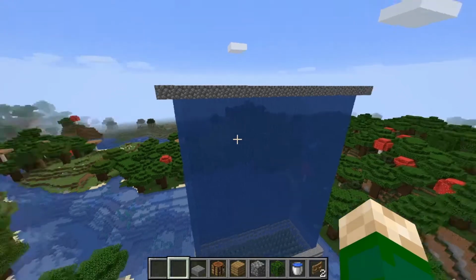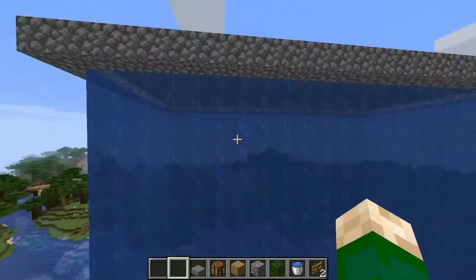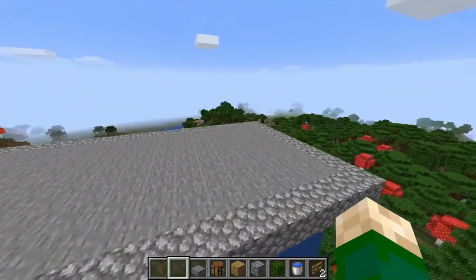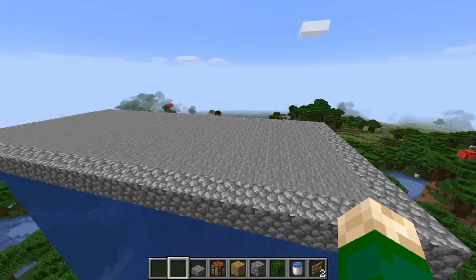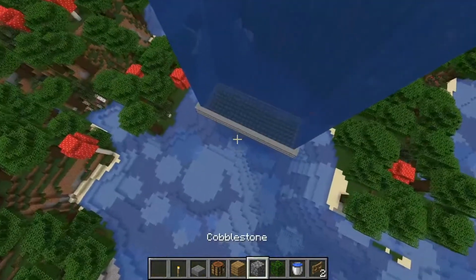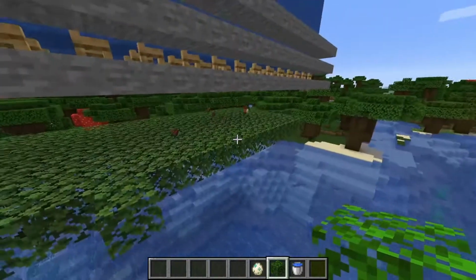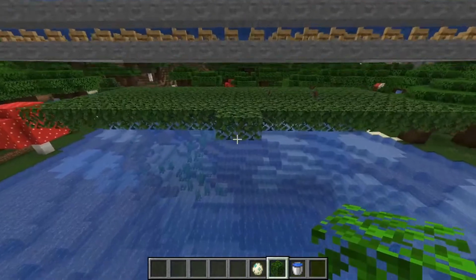When you have filled up the water, you don't need to worry about the flowing water in the middle, because drowned spawn even in flowing water. You need to spawn-proof this upper area or put some light sources down so no mobs spawn here. When you have spawn-proofed the top area, you can make the killing chamber down on one of the longer sides of the rectangle.